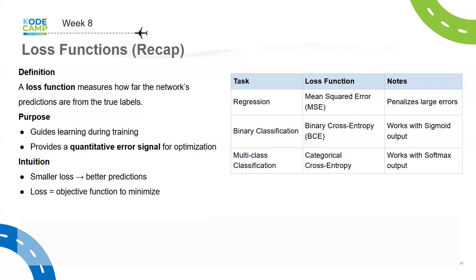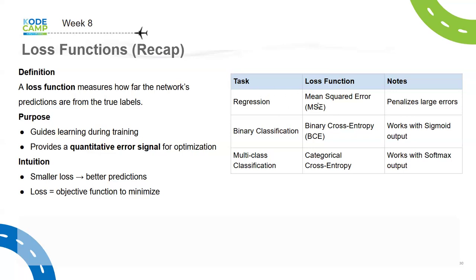And the intuition is normally if you have a smaller loss, that means your model is predicting better. If you have a higher loss, then your model is not predicting very well. So the loss becomes the objective function that you want to minimize. So training a model is all about minimizing the loss. That's what it has always been. And the different kinds of loss functions that you will use depend on the different tasks, like we have seen already.